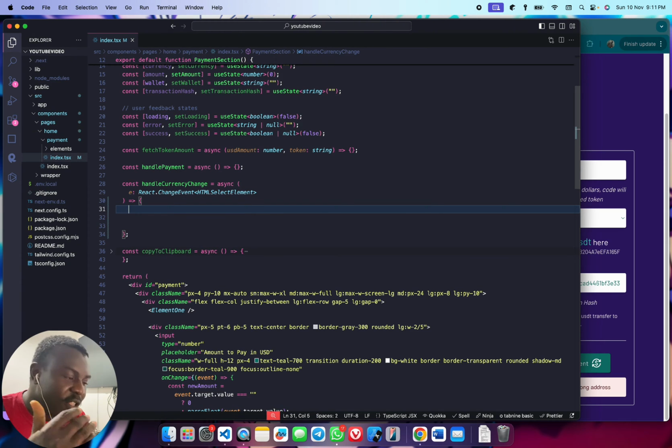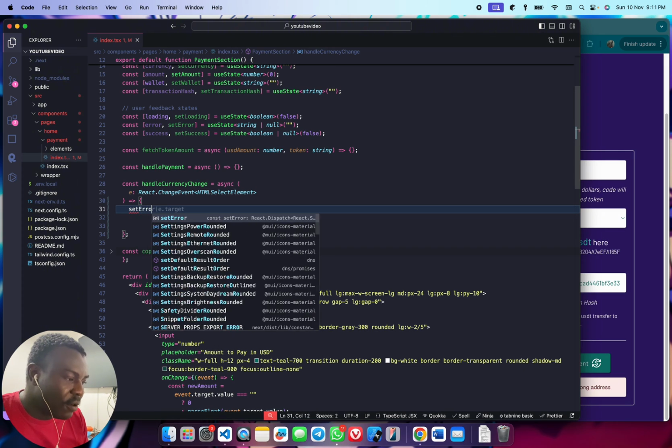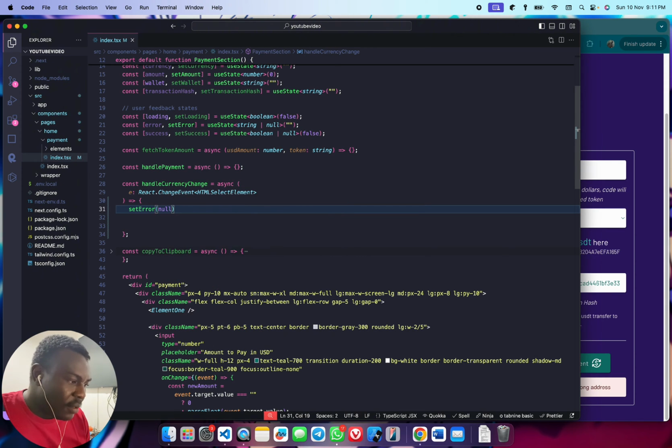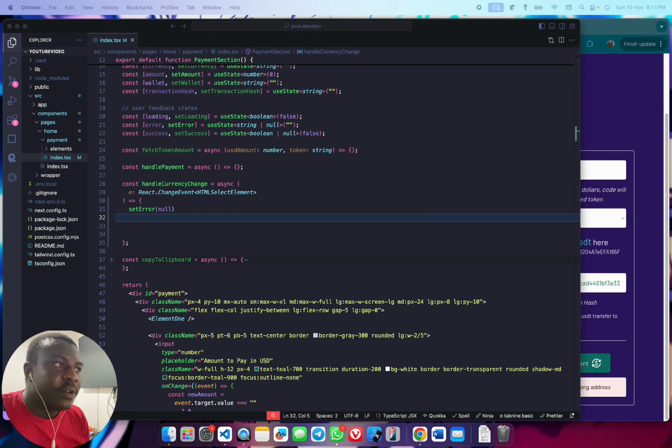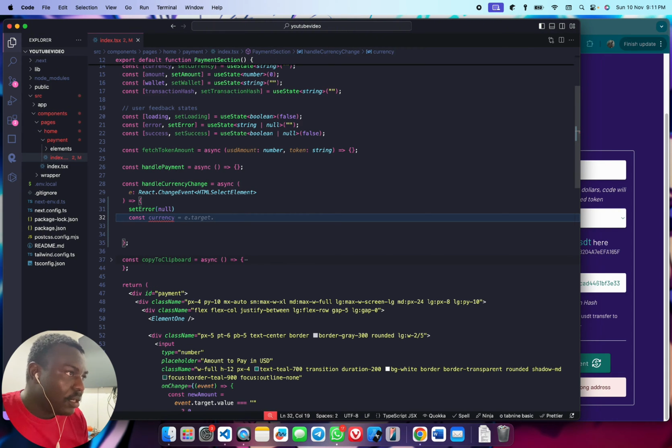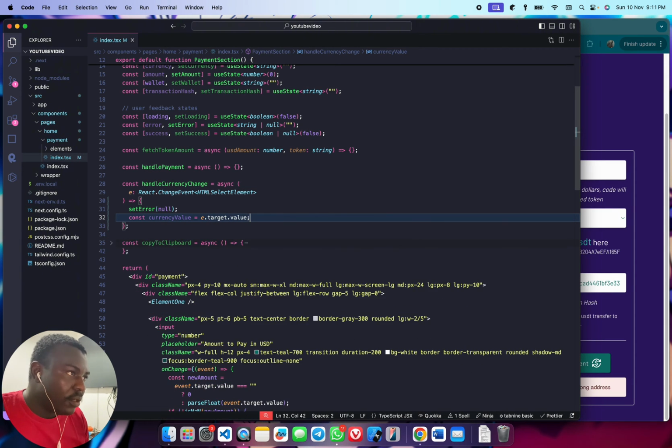Okay, so over here now, anytime this currency change is happening, whatever error we've experienced in the past, I want to set the error as null. Then after we do this, we're now going to say const currencyValue equals e.target.value.